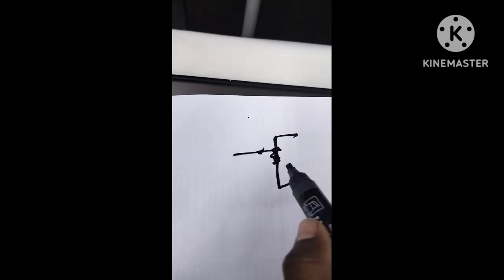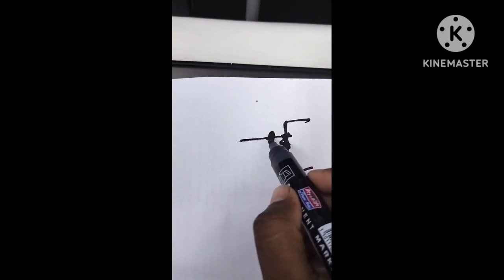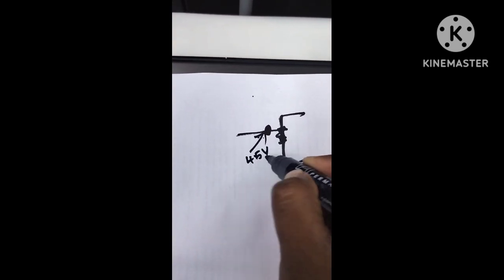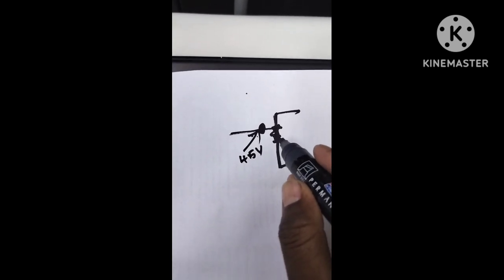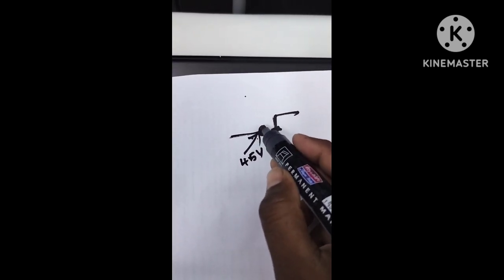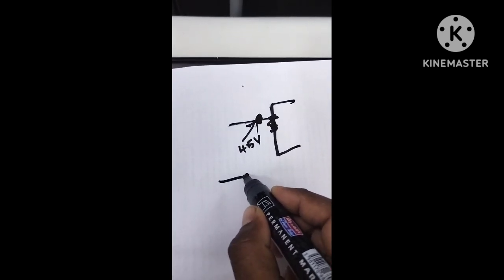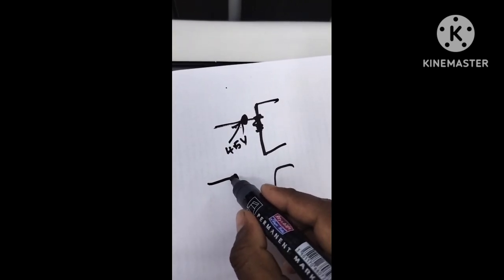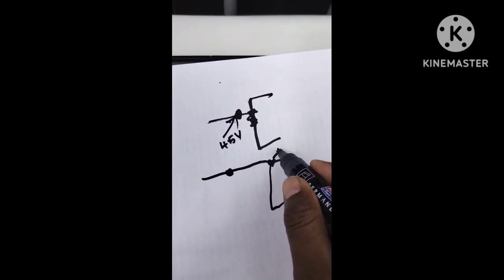Temperature sensor. Okay, so here we have a single wire. Here it is showing 4.5 volt when I check with the multimeter. This indicates the temperature is very low, but this is not the actual reading. So what I like to do is remove this connector. Okay, this is the engine body.